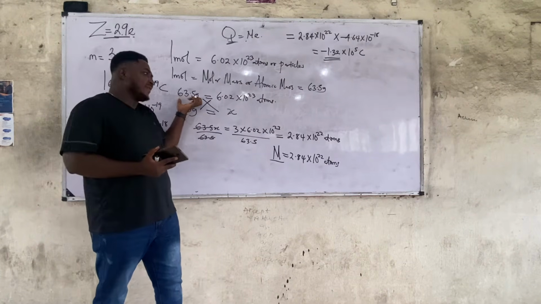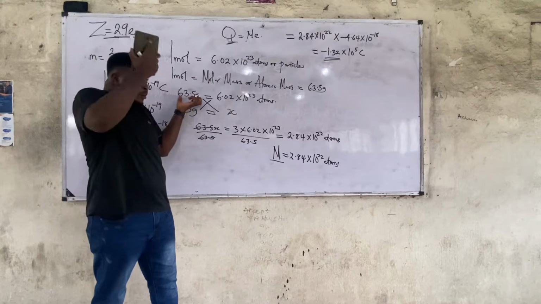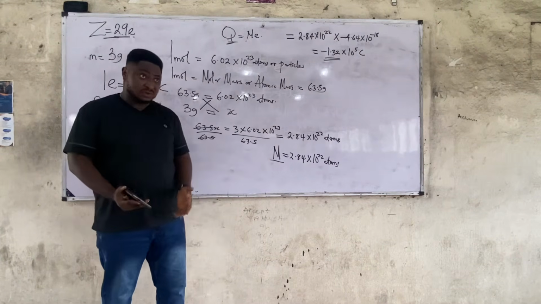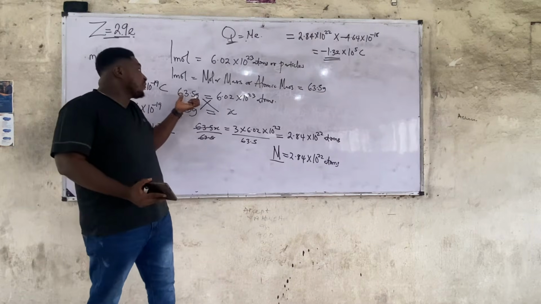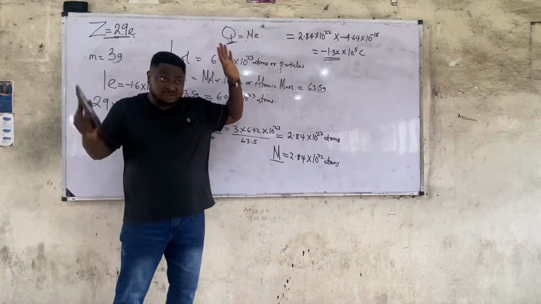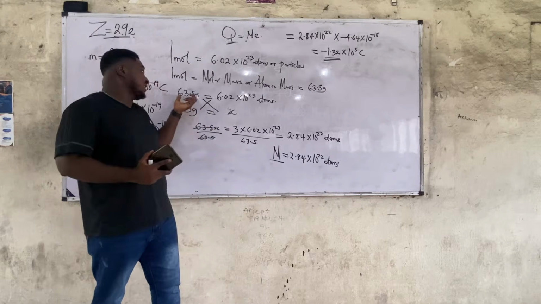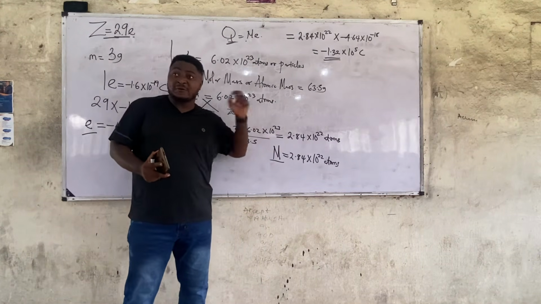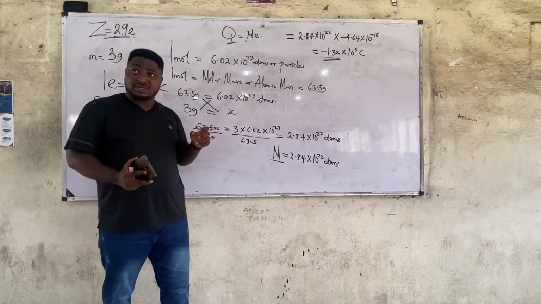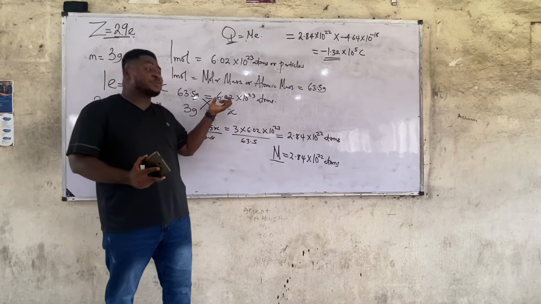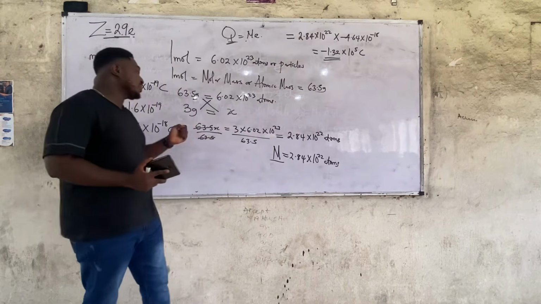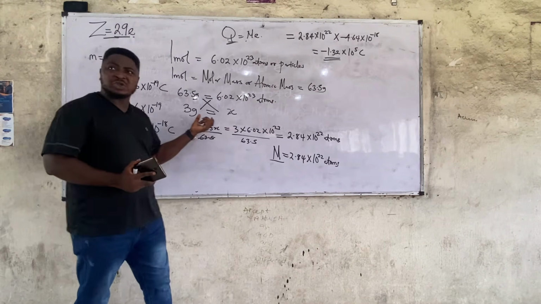We asked ourselves: the full 1 mole of copper contains 63.5 grams as its mass. So the full 63.5 grams of copper must contain the Avogadro's number. It's a constant, we know that, right? That means 63.5 grams will contain 6.02 times 10 raised to 23 atoms of copper. Now out of 3 grams, how many atoms will we find?